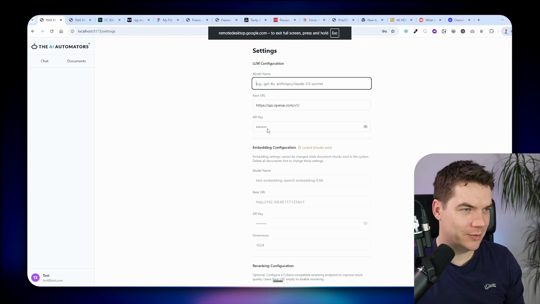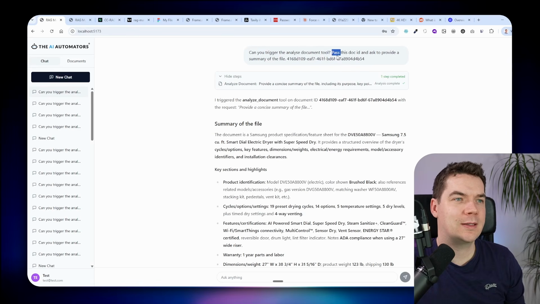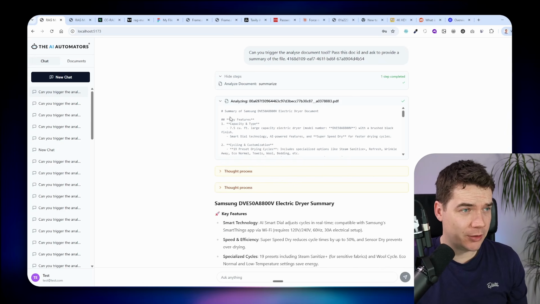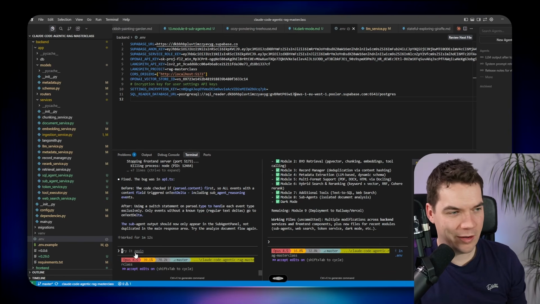So we'll copy that out. Let's use Qwen 32 billion with thinking. This is our base URL. And let's get this back again. So now it's thinking. Yeah, just one small bug around the thought process here. This one is the thought process that should be up there. We're nearly there. One small bug around the thinking tags.